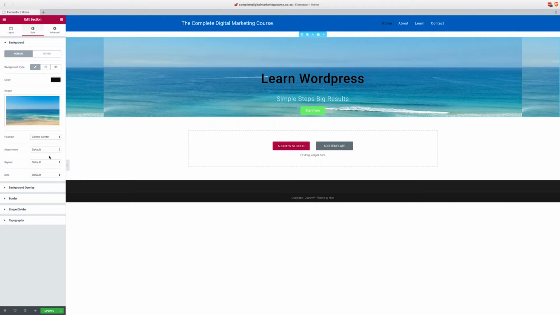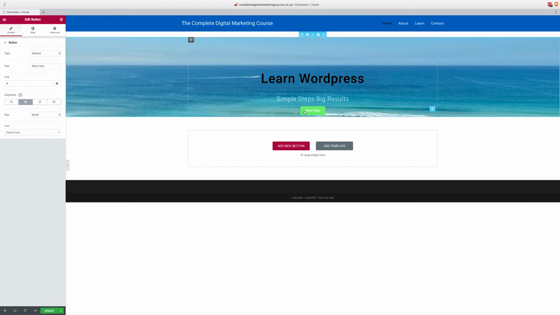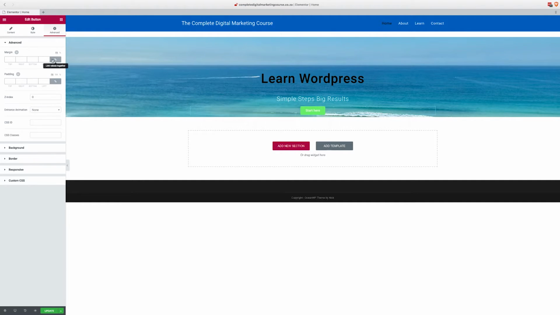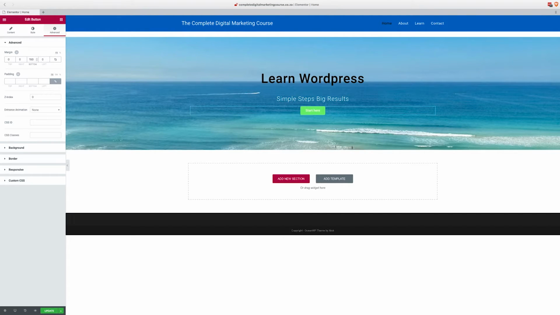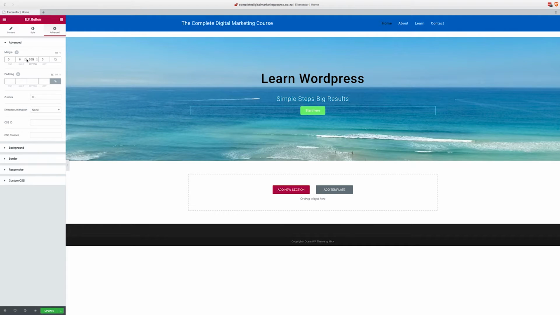We're going to go with center, and size to cover. And we are going to adjust the margin here, unlink it, and let's add 150 to the bottom there, even more. That's better. Very happy with that.